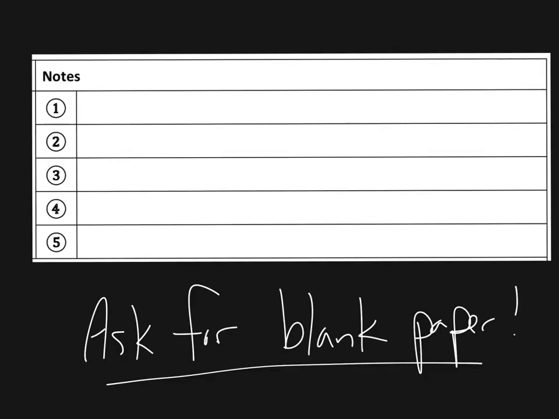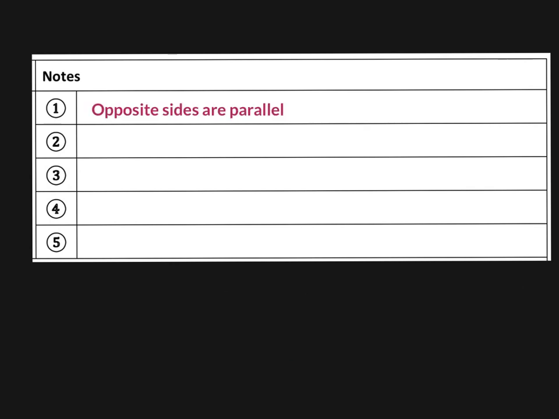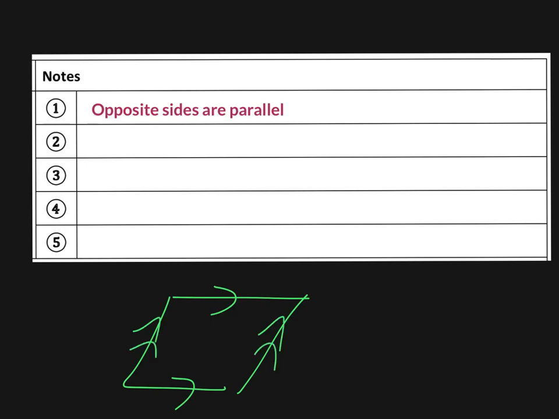These 5 properties are going to be the basis for our problem solving for the rest of this packet. I think what you want first is some blank paper, because I'm going to keep drawing some pictures and you don't have any space to draw these pictures. So get yourself a slice of blank paper. Our first property here is really the definition. And so when we think about a parallelogram, we think about a quadrilateral that has opposite sides parallel. So I would probably write this property right next to that picture.